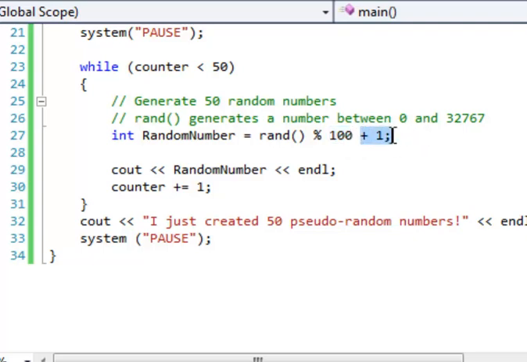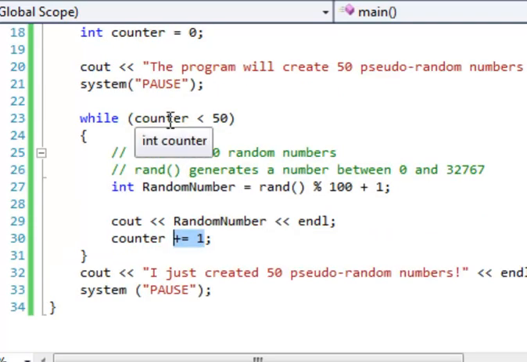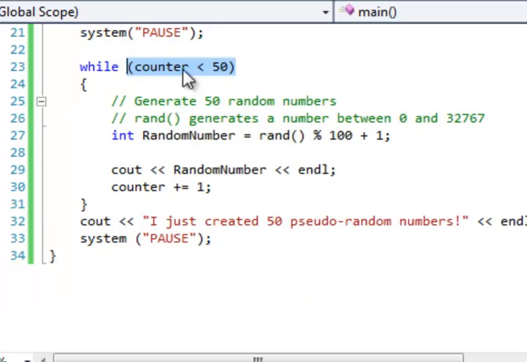And then I can just add 1 to it, because remember, I wanted a number between 1 and 100, not between 0 and 99. So I add 1. Okay? And so now I'm getting a random number between, excuse me, between 1 and 100. All right. So then I print out that random number, and then I increase the value of the variable called counter by 1. Because that's how I'm keeping track of my loop, so I only go 50 times. It started at 0, and it'll go up to 49, which is less than 50, and it'll run 50 times, and then it'll leave the loop.